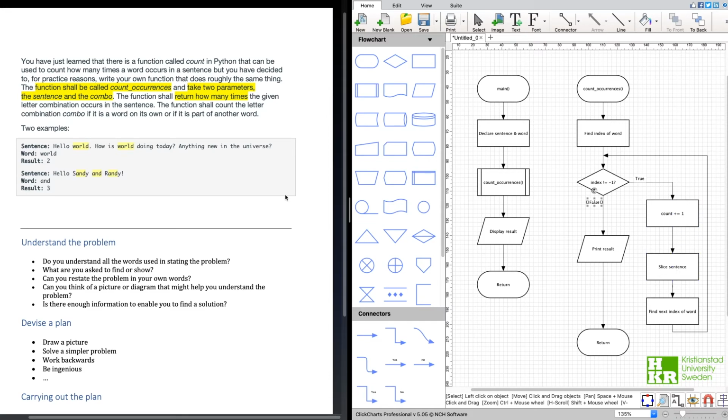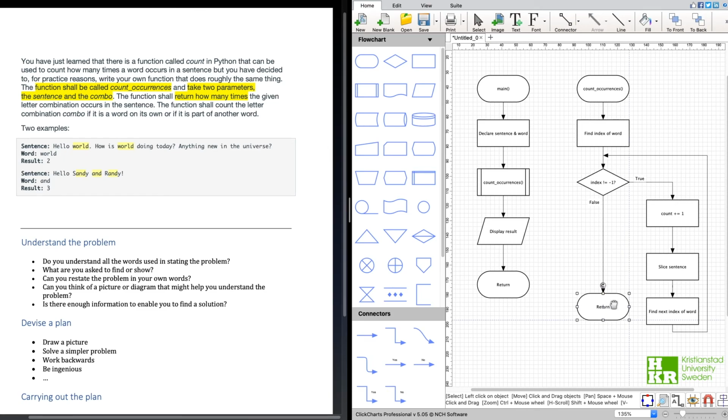Then we slice our sentence to only keep whatever is after the and that we found. So from here, we keep the last bit. And then we try to find and in that last bit. And we keep going here until we can't find any more ands in the sentence. But I see now here that I made a mistake because I added print result here. So if I would print the result here and then return, then I would print it again. So this one shouldn't be here because here we should only count the occurrences. We shouldn't print it. That's something that we should do back in main. So let's remove this one.